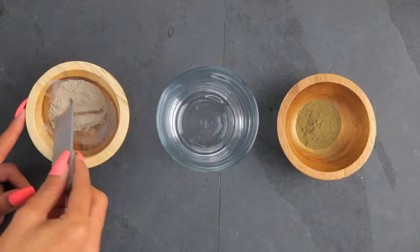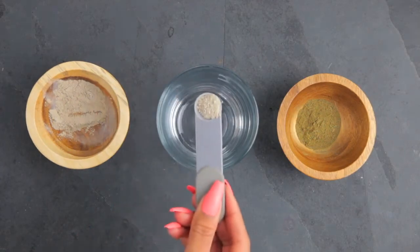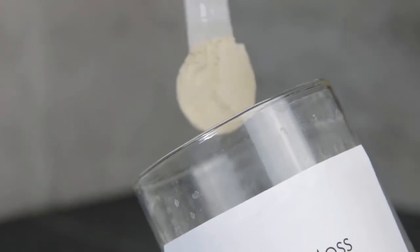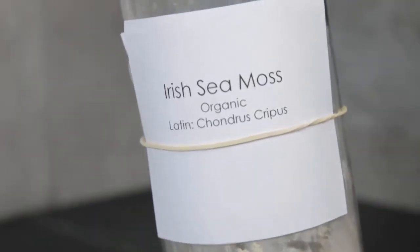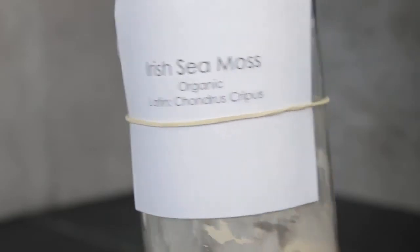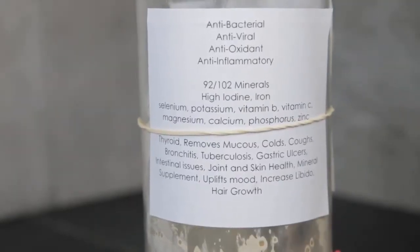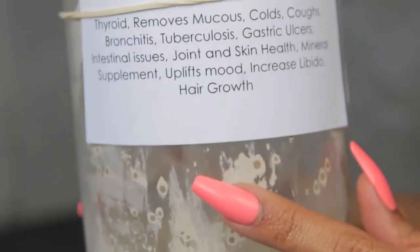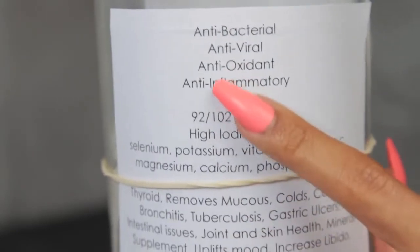The fourth way I like to boost my immune system is taking a bladder wrack and sea moss shot. I take one-fourth teaspoon of sea moss powder. Sea moss alone has 96 of the 102 minerals that are in the body. It is very high in iron, soothes irritated mucous membranes from colds, cough, bronchitis, and intestinal problems. Sea moss is also used to support joints and healthy skin, boost the immune system, reduce inflammation, improve digestion, and it's antibacterial, anti-inflammatory, and a laxative.